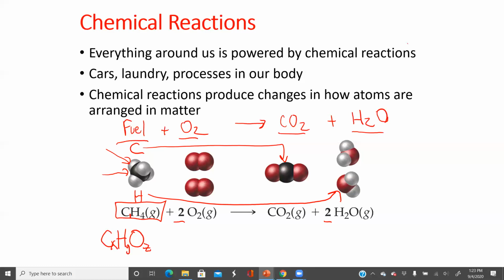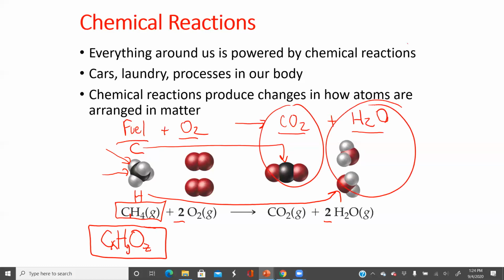Now, why is that useful? Well, if I know the mass of my hydrogen and the mass of my carbon, I can convert that to moles, get mole ratios, and determine the mole ratio of the organic compound that I initially started with. So by weighing the products, CO2 and water, I can determine the molecular formula for the fuel source that I start with in combustion analysis.